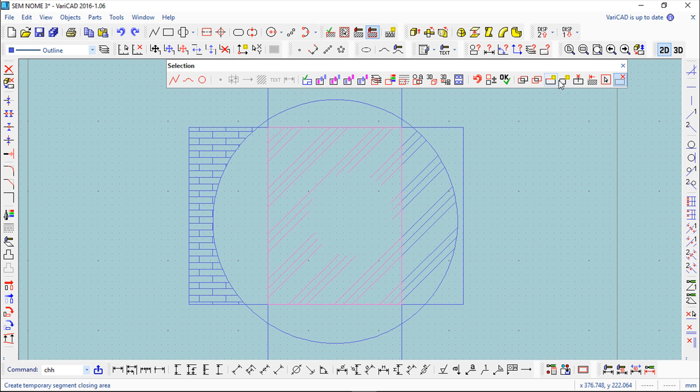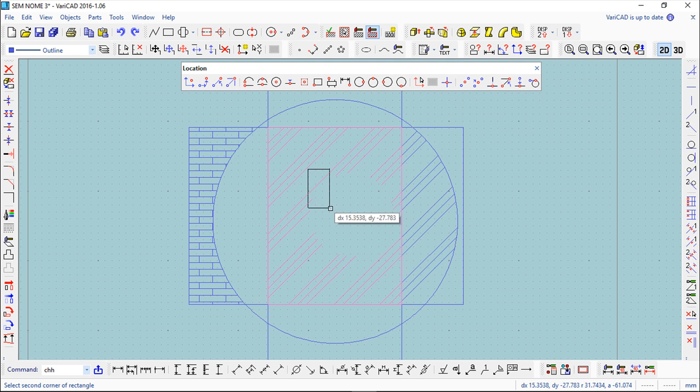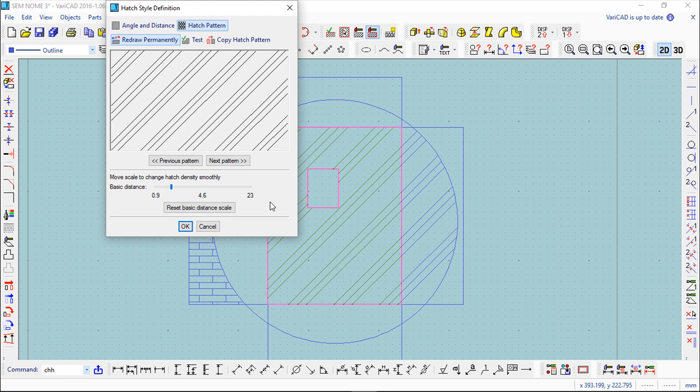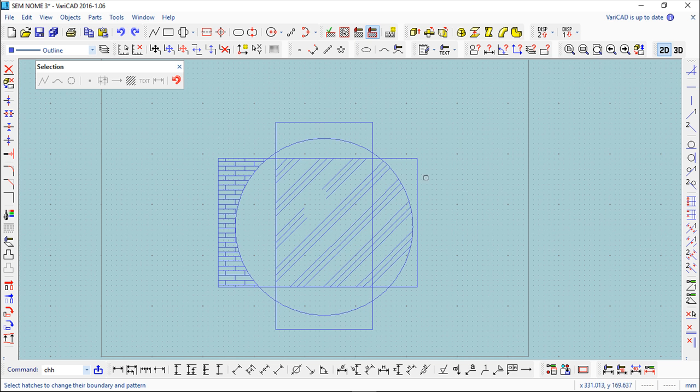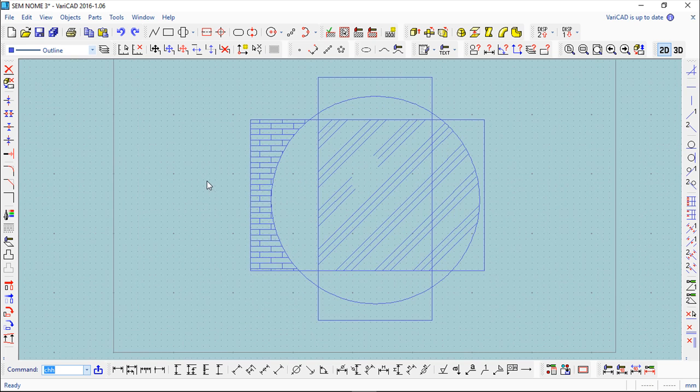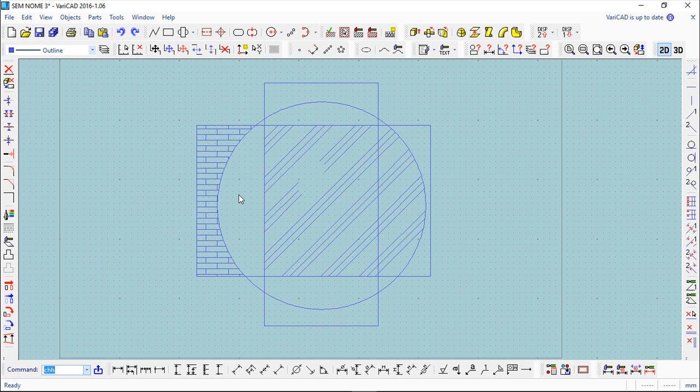For example, I can redefine this pattern also in the exact same way. For example, now doing this and changing like that. These are quite interesting options which I think allow you to make all kinds of graphical arrangements in your drawings. There is one additional command in these patterns that allows you to make these patterns in 3D sections that we are going to see a little later in this training course.